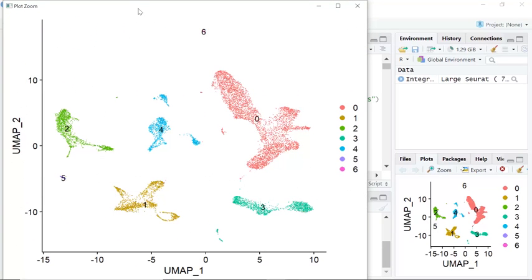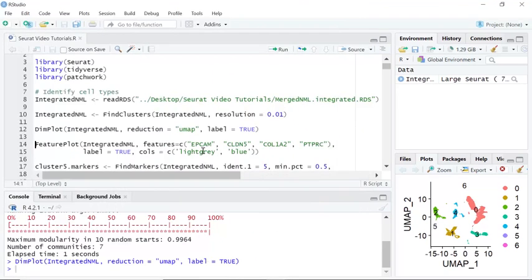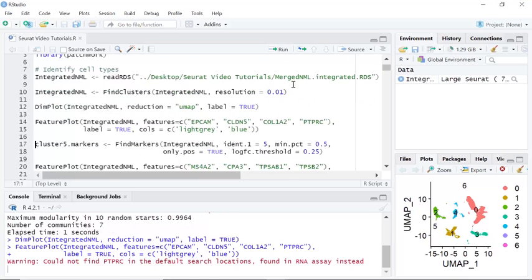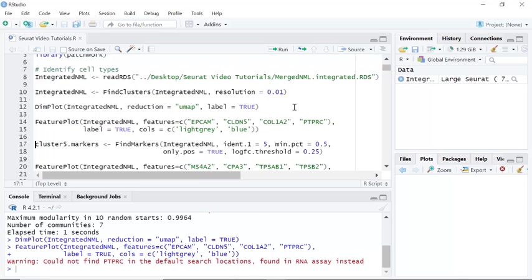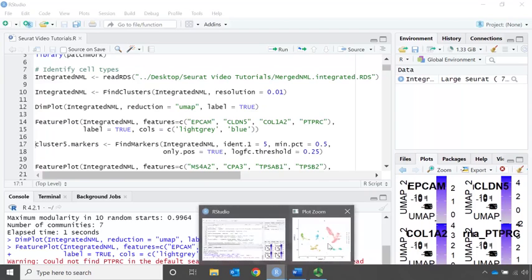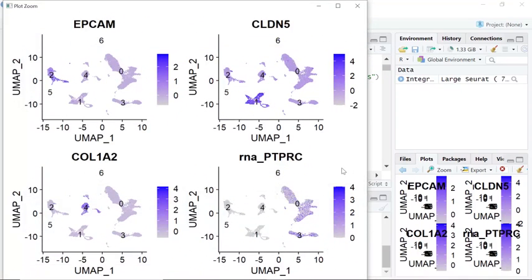So last time we used 4 markers to identify the cell clusters. You can see we used EPCAM, CLDN5, COL1A2, and PTPRC. So we can run this FeaturePlot function again and have a look at the clusters now.